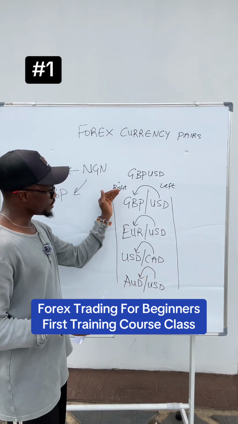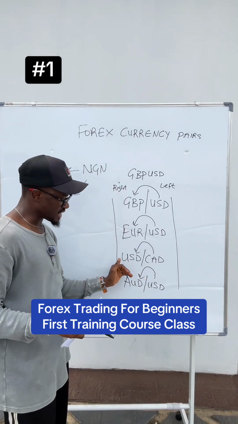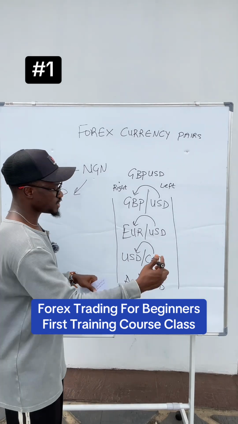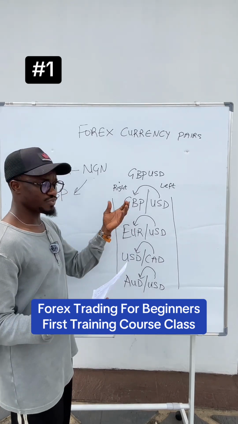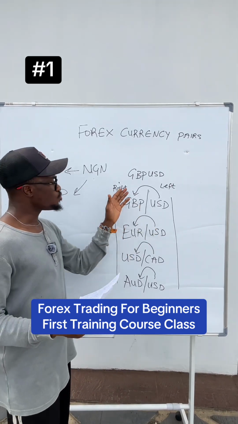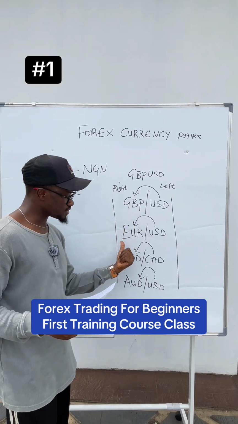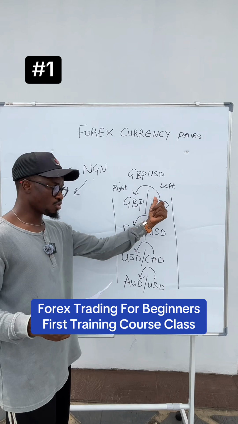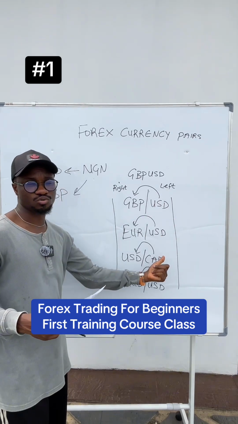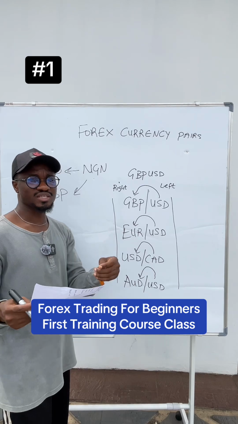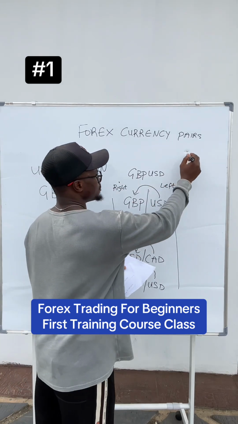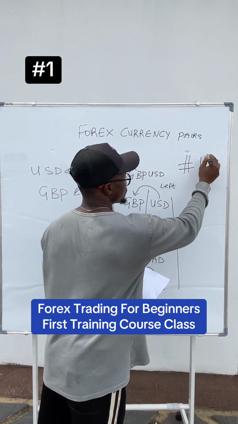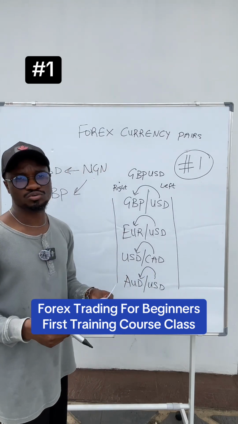So there is a name we call the currencies on the right hand side and a name we call the currencies on the left hand side. So in the second tutorial, I will tell you what names the currencies in the first section are called and what names the currencies in the last section are called. So that is what we discuss in the second part of this tutorial. So this is the first class on Forex trading beginners class 1, right?